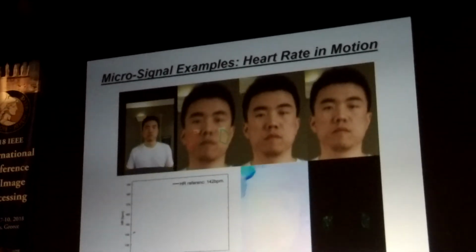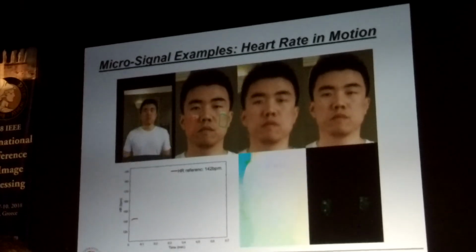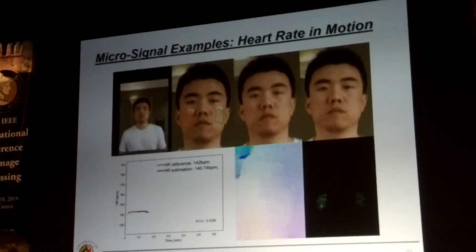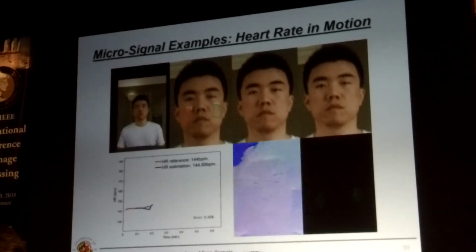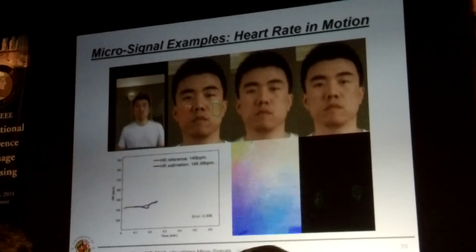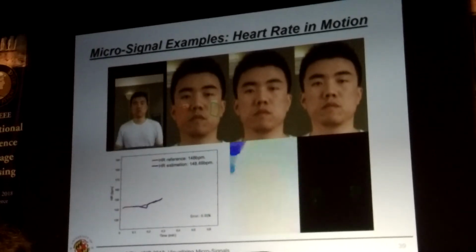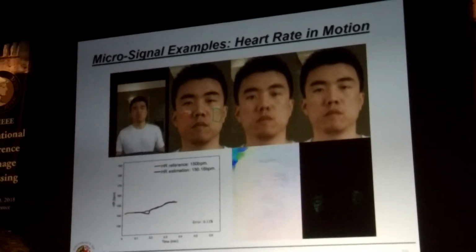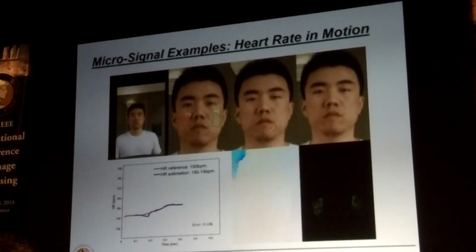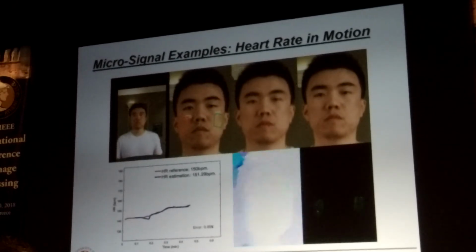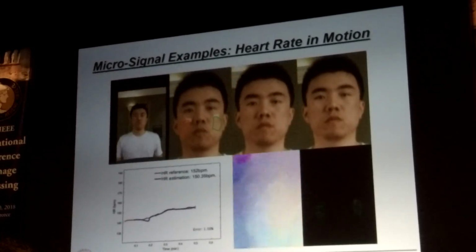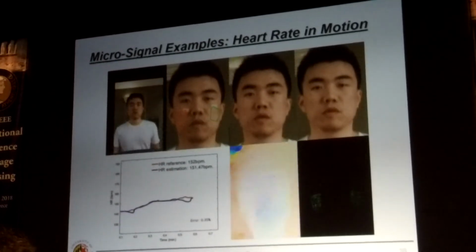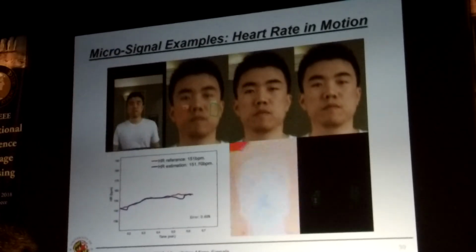So here is a demo of my student Qiang Zhu, who is one of the major contributors of this work. What we are looking at is to apply the expertise we have from the power microsignal. And with the face, our community have contributed many of the face locators. If we directly use a face locator, there will still be movement, which will still be quite dominating and can interfere with heart rate extraction. We need a high resolution alignment through high resolution motion analysis, for example.